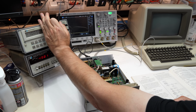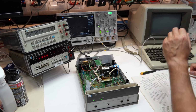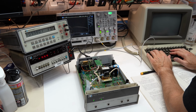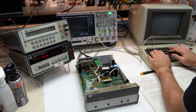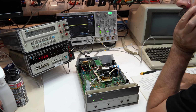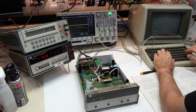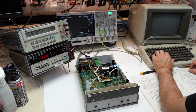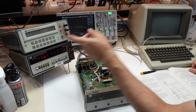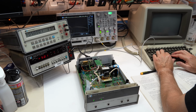The spec is here, and we are one more 0. So I am at -10,000 on one side. I should be at 9.98 on the other side. 9.98001. And now if I try the middle, it should be close to 0, hopefully. Actually, the middle is more important to me. Yeah, it's 400 microvolts. Okay. -5 volts. Yep. -5.006. Plus 5 volts. Yeah, 5.00001. Alright. I am very excellently calibrated.